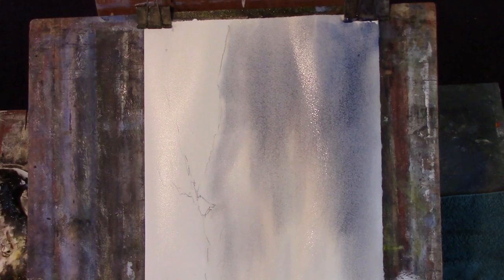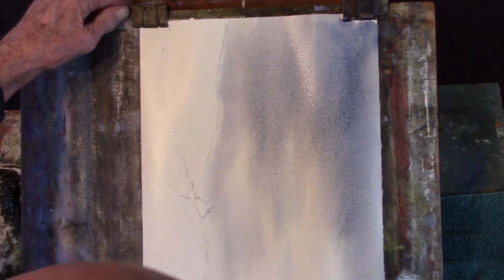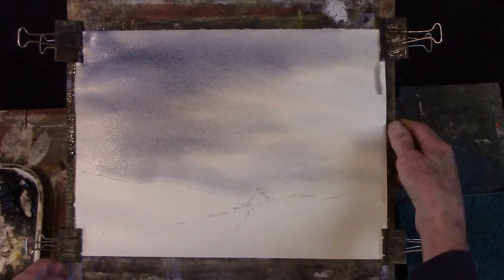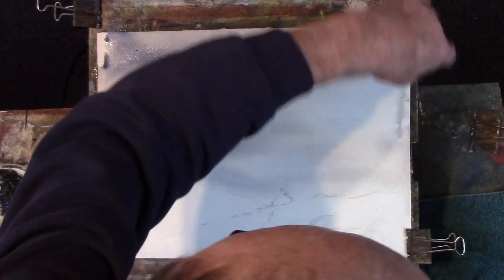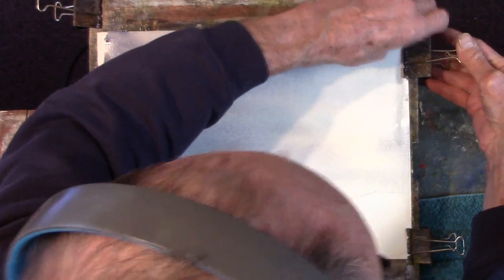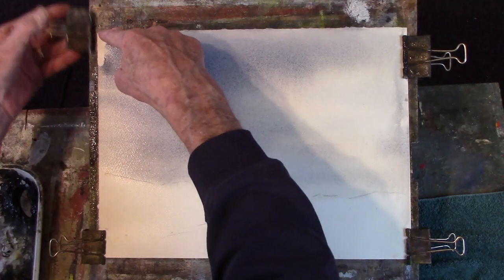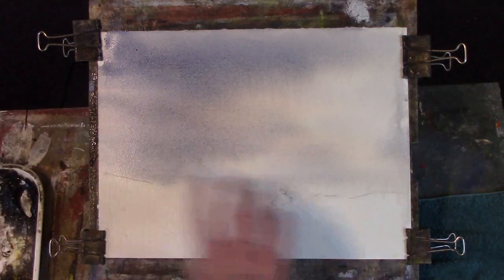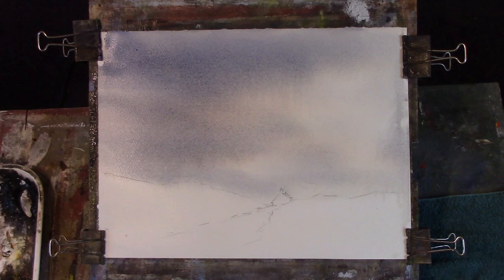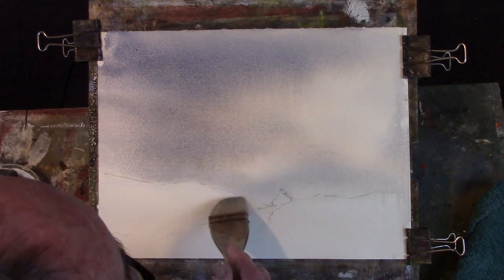Okay. Right, I'll go back to normal now. Just put it tight. It'll go completely flat. Okay, so we've got a nice light area here. Storm coming over, or snow storm coming over there. Now clean the brush, dry it, and just lift out some of that overlapping there.